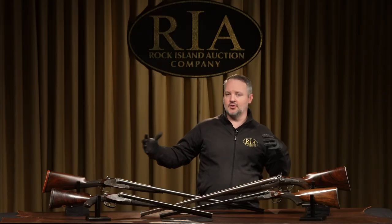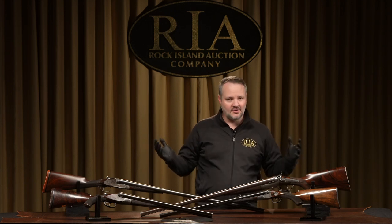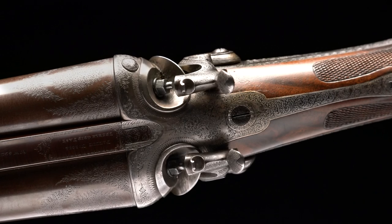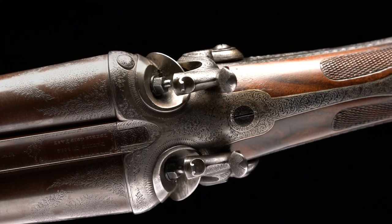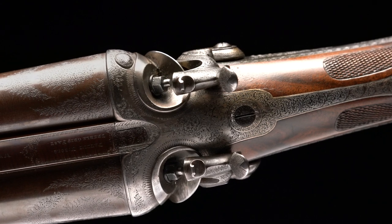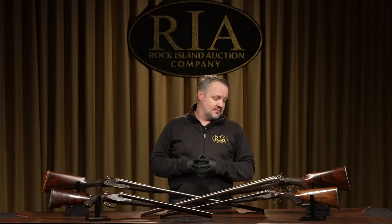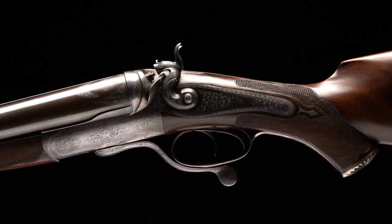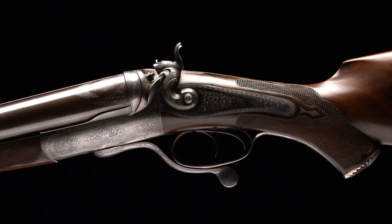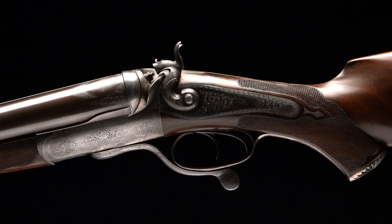This was kind of common more in your flintlock eras, maybe even in some of the percussion eras, but by this time that really wasn't seen. This was purportedly made for one of the Indian Maharajahs, who are very well known for their very high-end, flamboyant decorations on any of their shotguns or guns. That would kind of fit — a very, very unique gun. I've never seen another one like this that has the silver furniture. Just very cool, very unique.